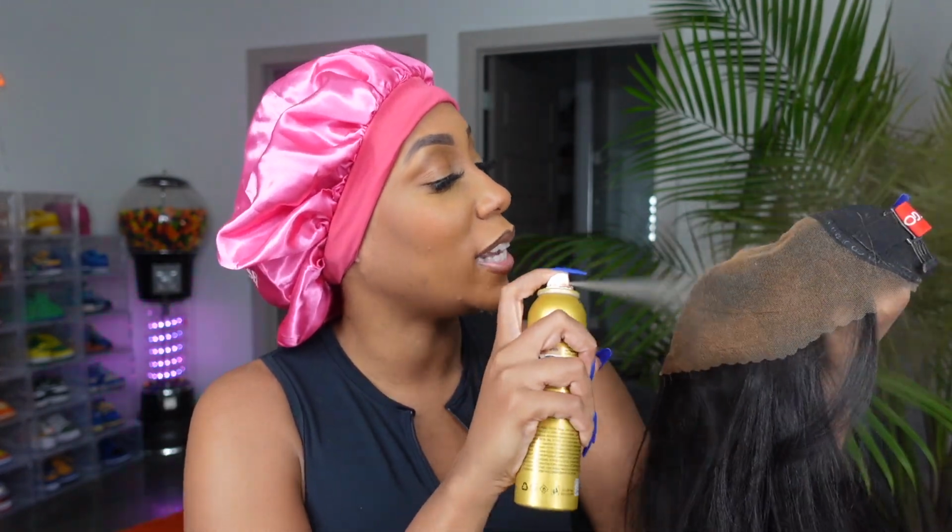So we're just doing a little lace tint. And I'm gonna blow dry it so it can really adhere to the lace. I think I missed a spot. Bam.